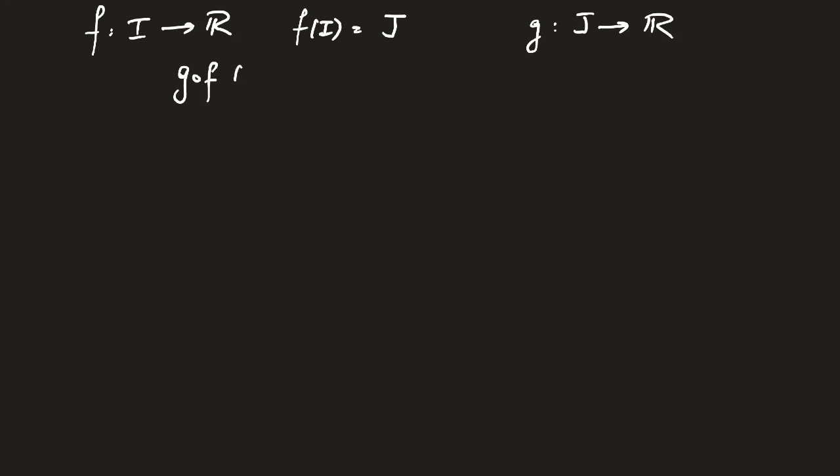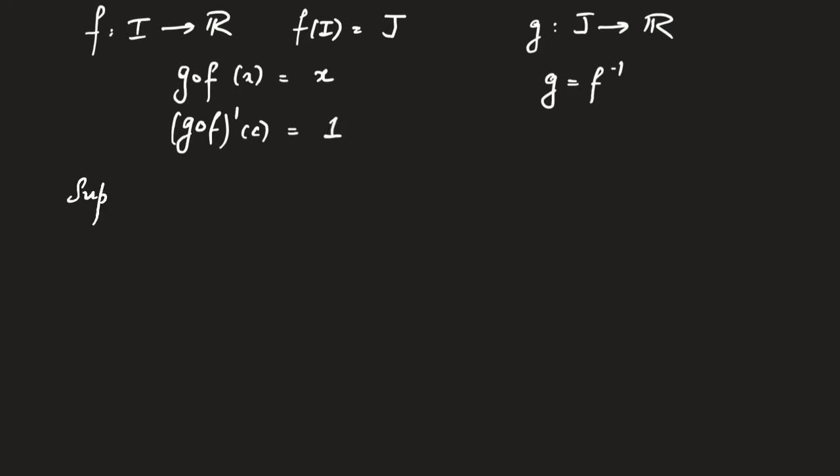Let us now see one application of the chain rule. So let me just write the setup. Suppose we have a function f from I to R, and let's say f of I is equal to J, and g is a function from J to R such that g composed with f of x is equal to x. That means g is equal to f inverse. Now from the definition of g composed with f, it's clear that its derivative at any point c is equal to 1, irrespective of the point c, because we know that the derivative of the function x is equal to 1 at all points.